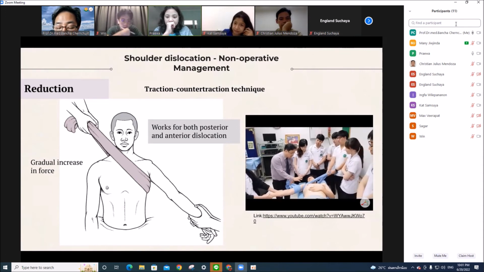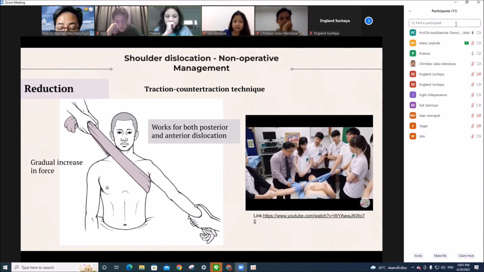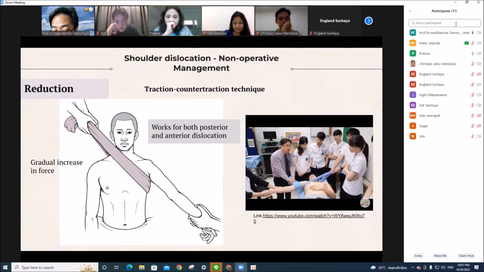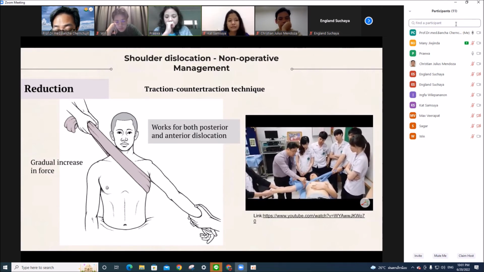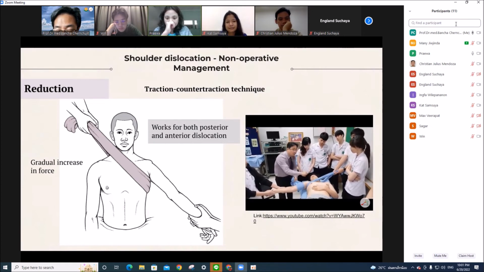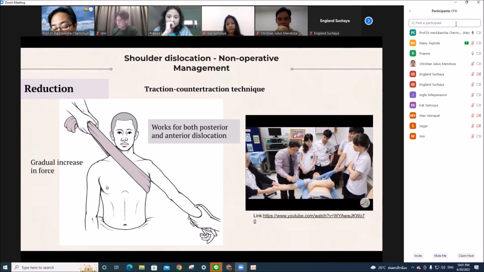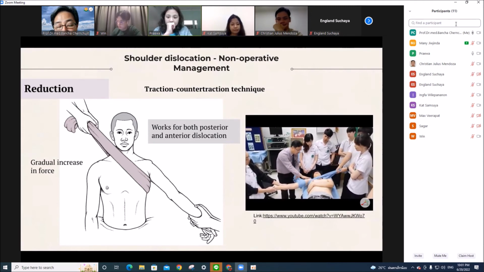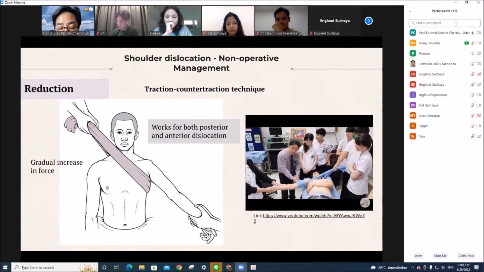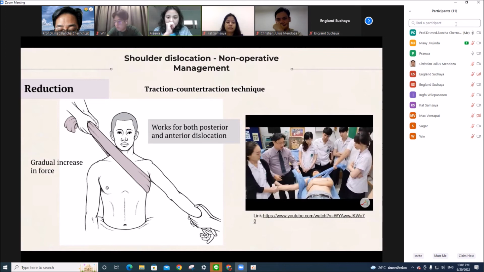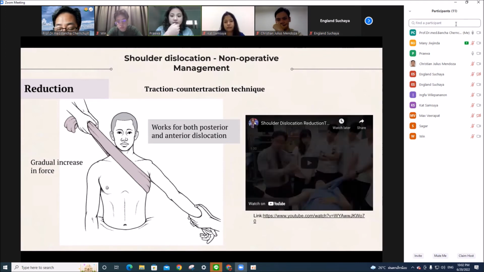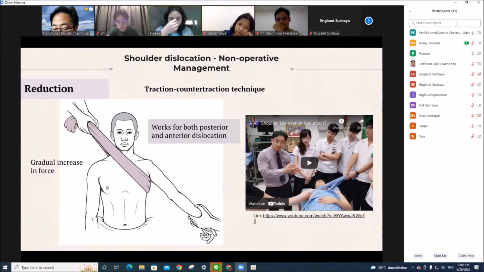But this is another modified traction counter traction. In case you have no rotator cuff, or cuff tear, or tuberosity fracture, you see that? In my hand, there's a towel, right? So I need the third force to pull the proximal arm back. Yeah, this acts like the rotator cuff, okay, to reduce the humeral head back. So we use this for the patient that has cuff tear, tuberosity fracture, okay, or in elderly. Yeah, this is a safe way, okay.